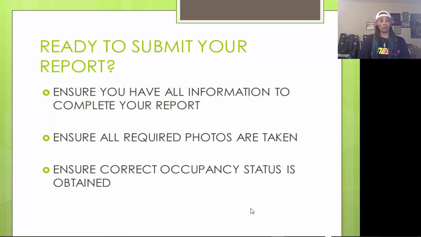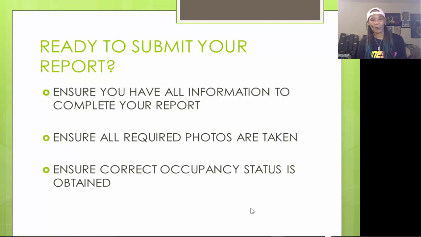So now you've taken all your photos, you have delivered your door cards, you have either delivered your door card or you considered a property first time vacant. And you walked the property. If it was vacant, you walked the property, you got your damages, you got all your other photos that you needed, your utilities, all of that stuff.